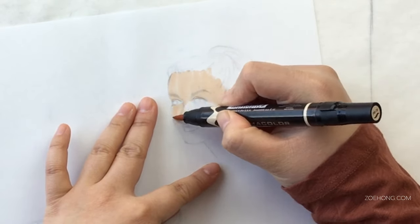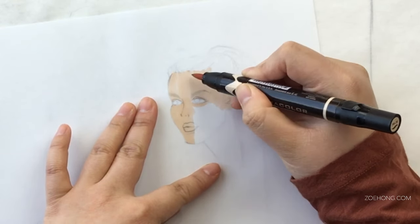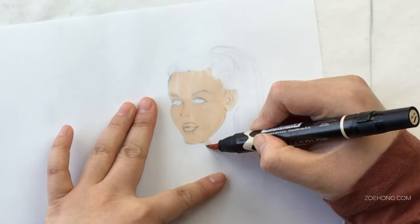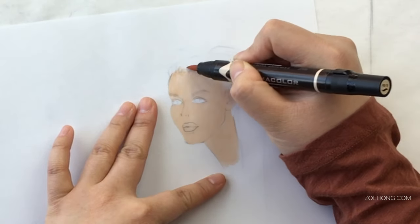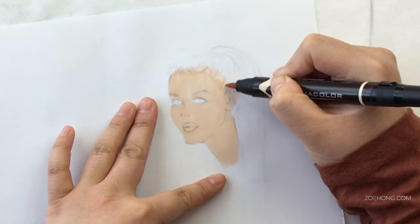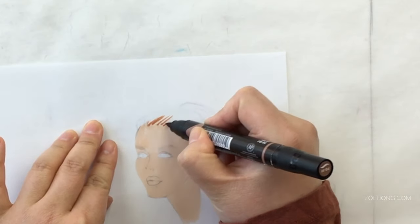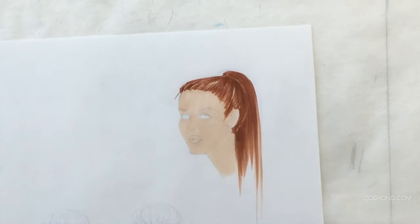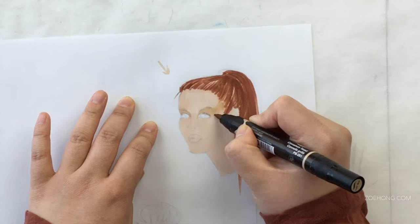Again, leave the whites of the eyes. And then press a little bit of that skin color into the hairline so that you can have a natural overlap. So that when you take a color like walnut and put in the hair, you're not going to have white spaces. You're going to have skin showing because that's what happens with our hair, you know? I'm going to take my cinnamon toast and add my shadows. I'm going to have my light source over here.